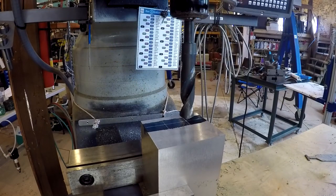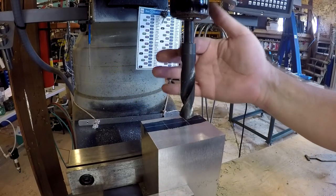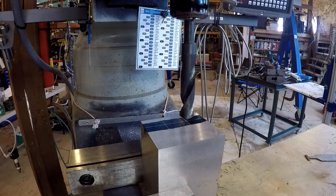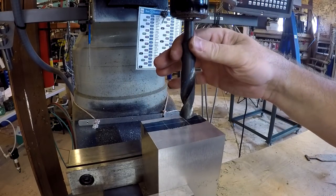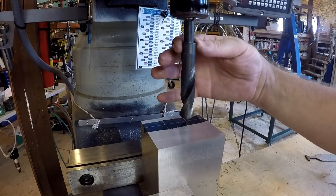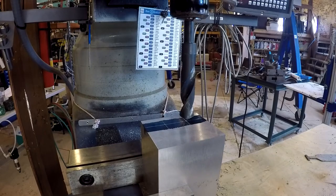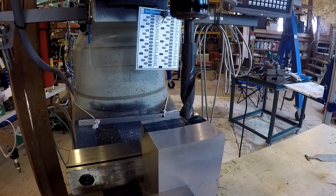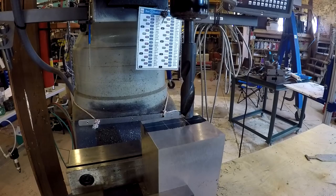One thing I will tell you about these drills, and they've been really good, is that a bunch of them aren't marked, right? So they don't have marks on them that tell you what size they are. And you know, sure, I got a great deal on these drills, but even the cheap Chinese stuff comes marked. So not all of them, just some of them, don't come marked. So buyer beware there. Anyway, we're just gonna go ahead and run this through. It's gonna take a little while. Make sure we're in gear here.